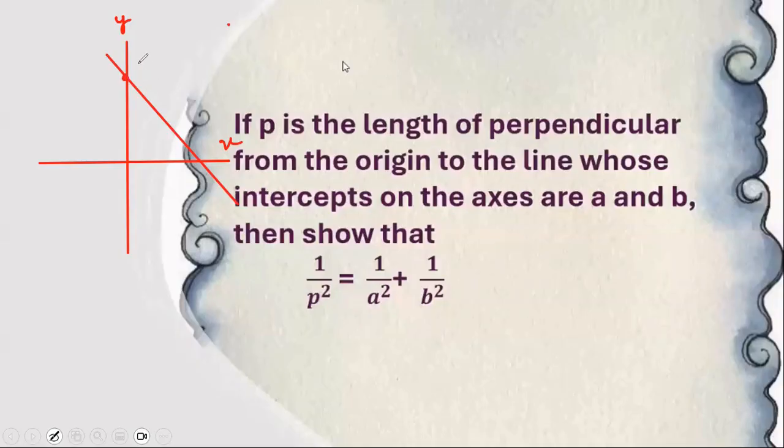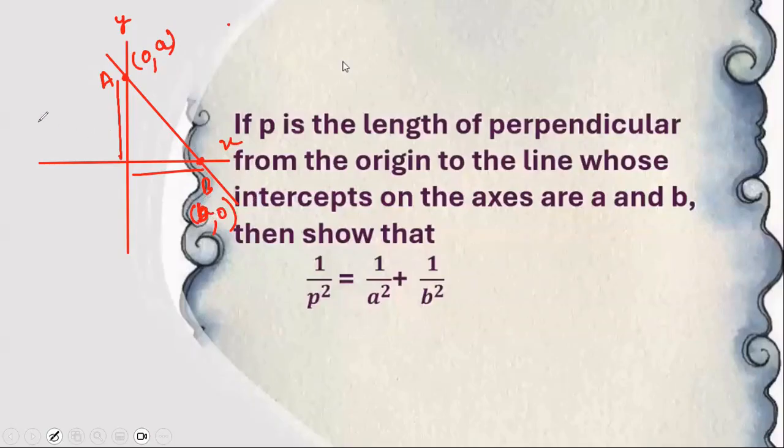So whenever the points are on the axis, this is the point on the y-axis. Let's take this point as A. Let's take this point as B. And their coordinates are, because A is on the y-axis, x is 0. Let's take this distance as a. And because B is on the x-axis, y will be 0, so B, 0, and this distance I have taken as b. So the coordinate of A is 0, a and the coordinate of B is b, 0, right?